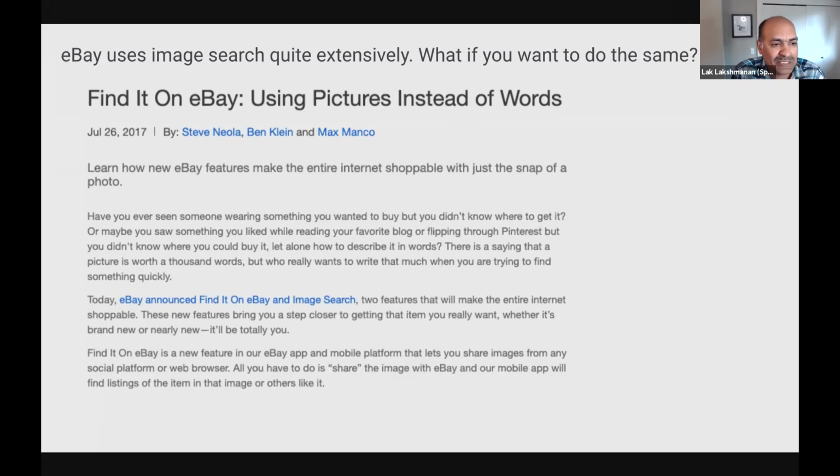Once they have an image search, they also basically support another use case, which is to find it on eBay. Like if you see somebody wearing a pretty neat shirt, you can take a picture of that shirt and say, find this on eBay, right? Or you see somebody reading a book, and you can take a picture of the book and say, find this book on eBay, right? So that also takes advantage of image search. But from our computer vision standpoint, the question is, how do we implement image search? Next slide.